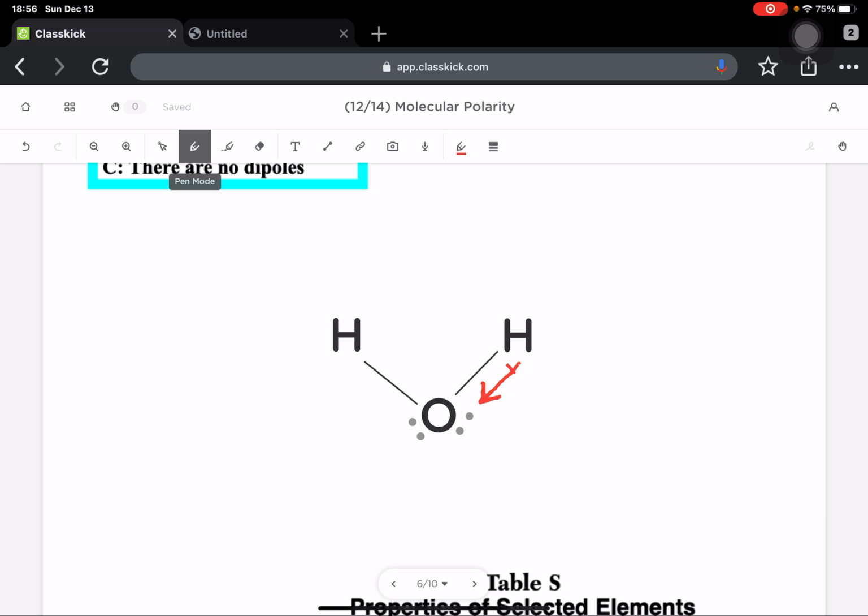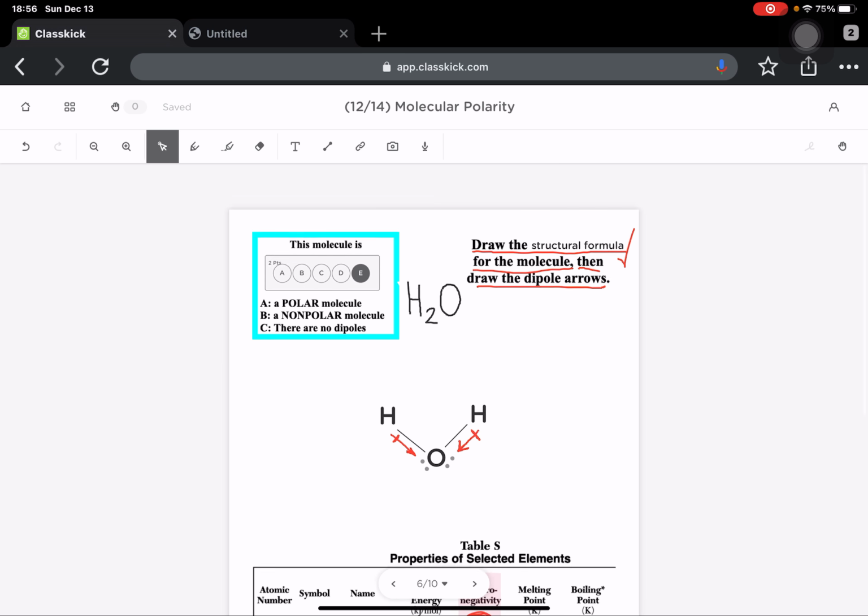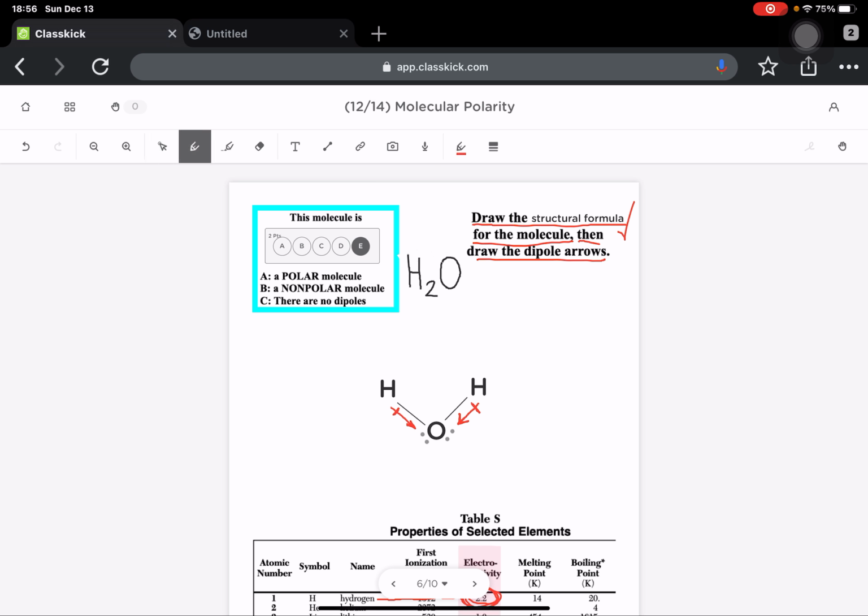Okay, and we put a little tail on these arrows. And I'm going to draw a little tail here also. Okay, so now I drew my arrows. Great. So what do those arrows even mean? Let's see, right, I did that. Great. Now my last thing that I have to do here is choose an answer.